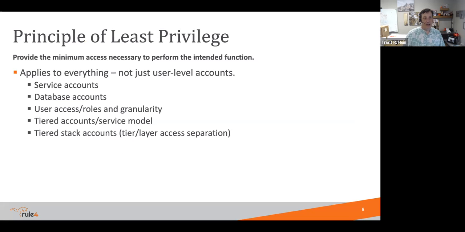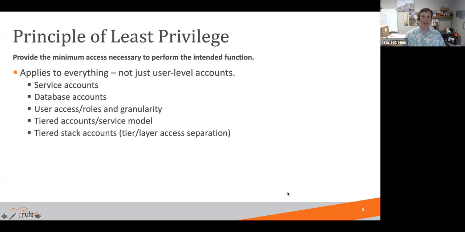Well, first and foremost, I would point out the principle of least privilege. Some people call this minimum necessary access, but this is an important secondary control. So absolutely, we should first and foremost have those core external protections in place, encryption and cryptography and access control and so on. But let's just say one of those failed. It's like the alligators in the moat analogy, is what we want to happen when we have a failure of our primary control is we still want the attacker to be very limited in what they can do. And so principle of least privilege is what helps us with that.